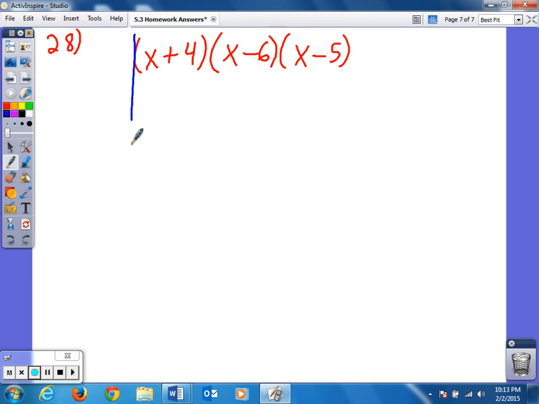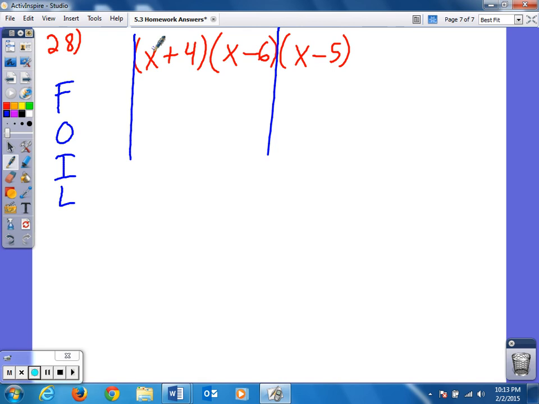All right, so just like I was saying, I like to take the first 2. You can take any 2. It doesn't matter what order you do them in. You can multiply things in any order and you should get the same answer. So I will take just the first 2 first. We'll FOIL this, and then we'll multiply that later by the x minus 5. So remember, FOIL: first, outer, inner, and then last. This tells you how to multiply these 2 things. But basically, we're doing the distributive property.